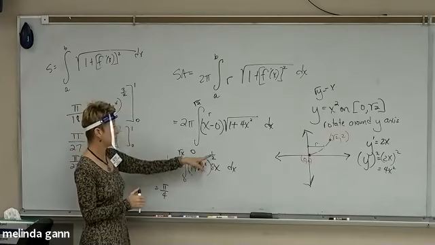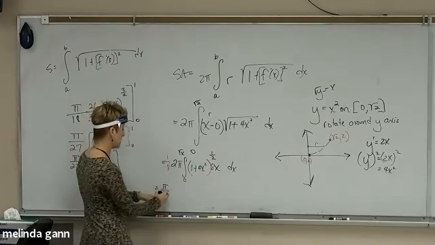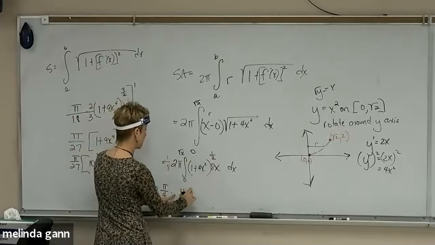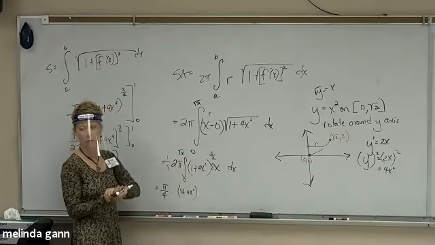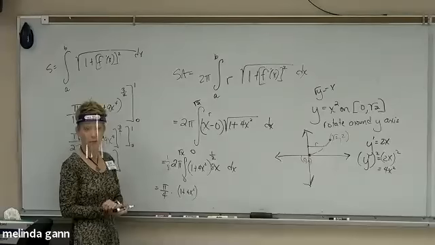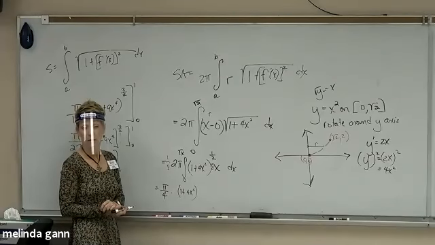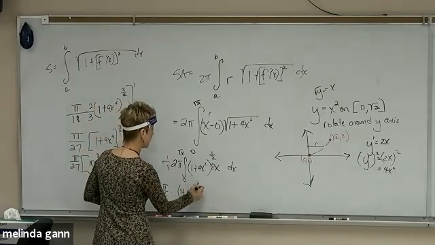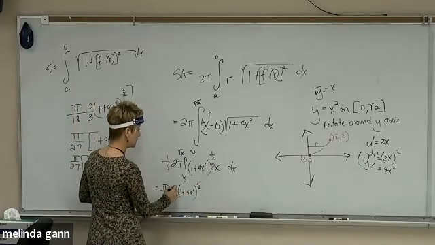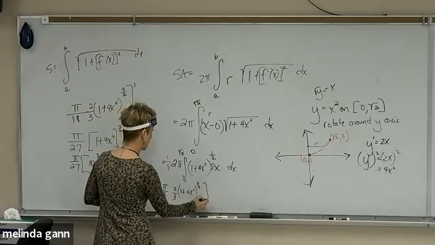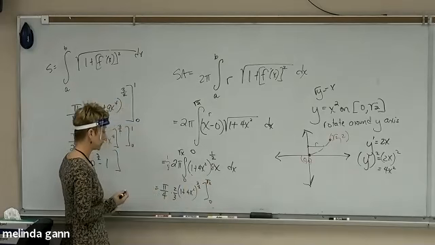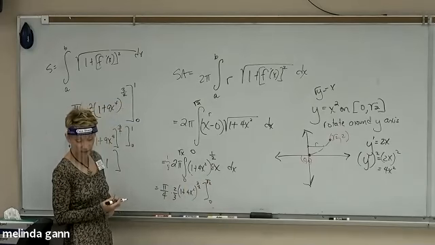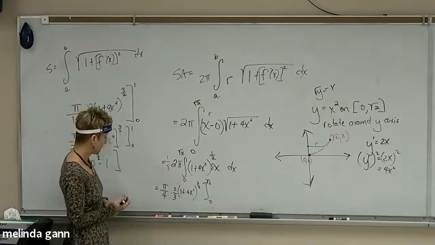Now I'm integrating something to a power and I've got the derivative of the inside next to it. Remember what we said, that's your original 1 plus 4x squared. What are you going to do to that power when you're integrating? Don't we add 1? So what's that going to make it? 3/2. Okay, what's the same thing as dividing by 3/2? Multiplying by 2/3. And again, I'm going from 0 to what? Square root of 2. All right, what's the stuff in front of the parenthesis clean up into? All right, pi over what, 6? Okay.